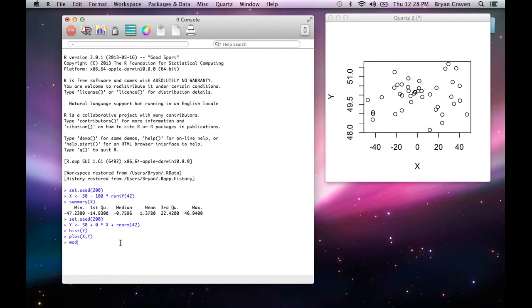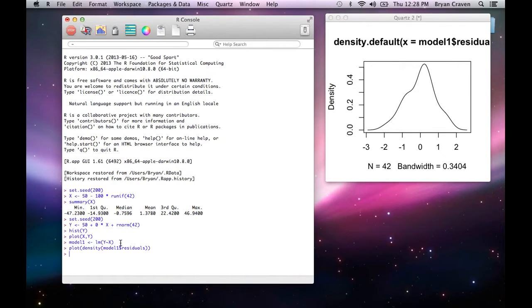So we're going to call it model 1. And we're going to say lm of y tilde x. And we're going to do a density plot of these residuals. So we're going to say density, and we want to pull out the residuals from model 1, so model 1 $ residuals.